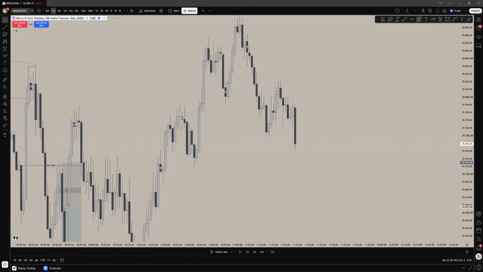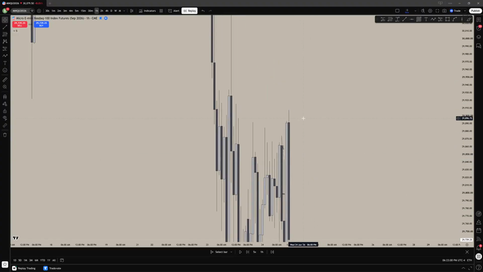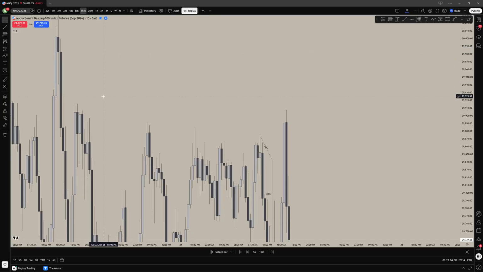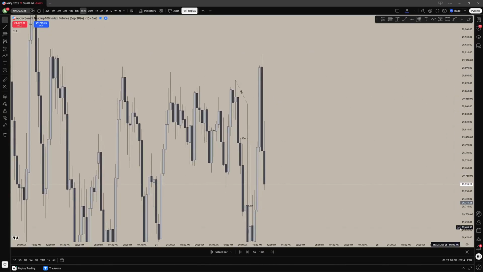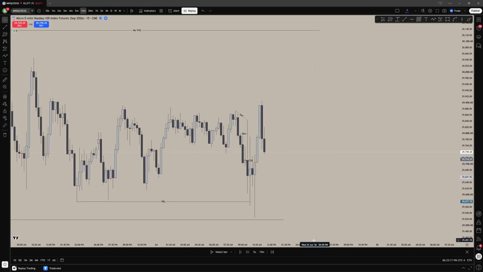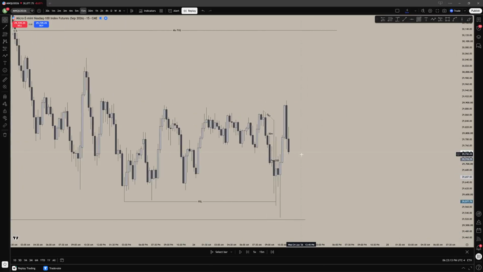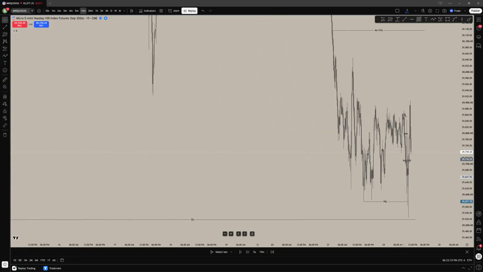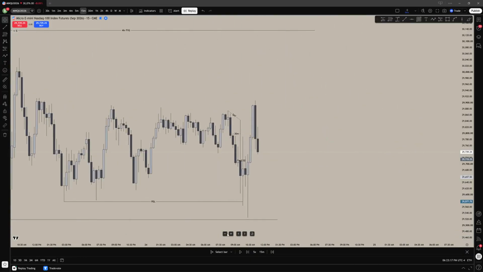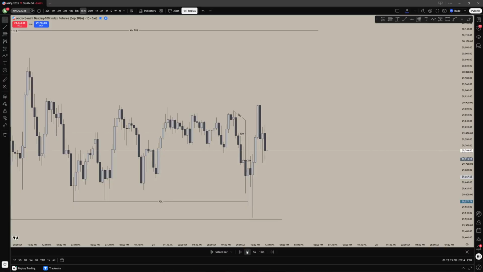Yeah, it looks pretty good. I like the structure. I mean, what are we bouncing off? Damn, it would have been so much better if we hit this gap. I don't know. I think it's obvious just because this draw on liquidity, these equal lows, is just so free. I don't know, it's just choppy though.